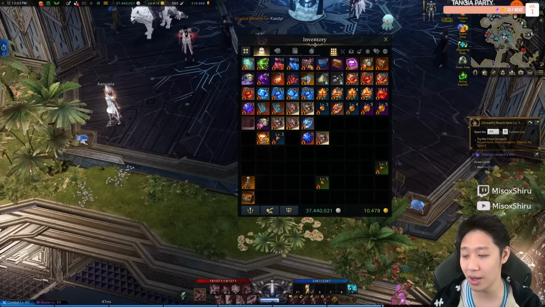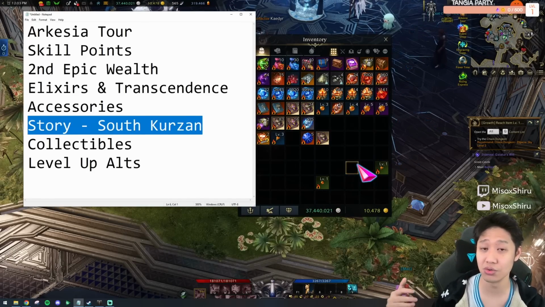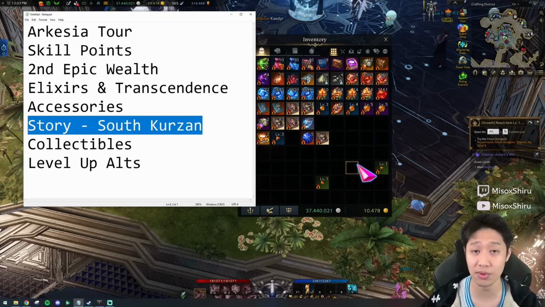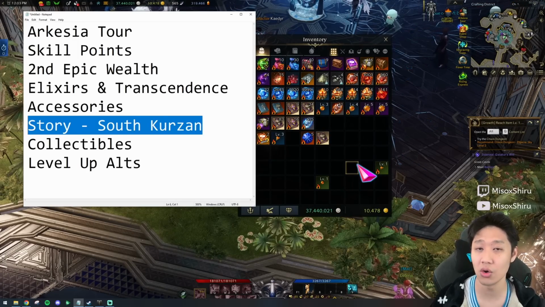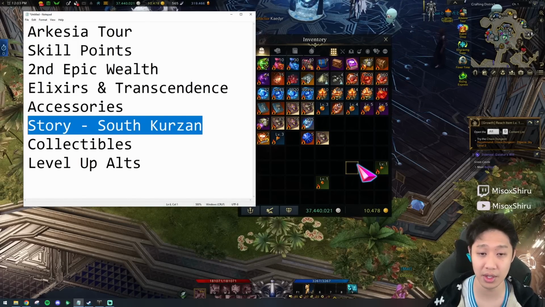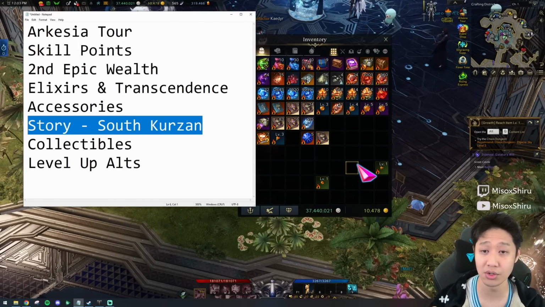Now, the reason why I mentioned that you should do South Curzan is, again, because you will need to do that to access North Curzan. And North Curzan is what you need to do before you get into Tier 4. So if you want to get into Tier 4 as quickly as possible, you're going to want to do the storyline. But again, it's up to you whether or not you want to do this right now.